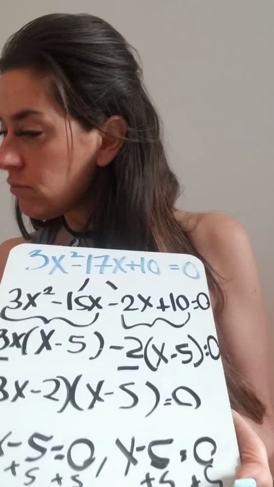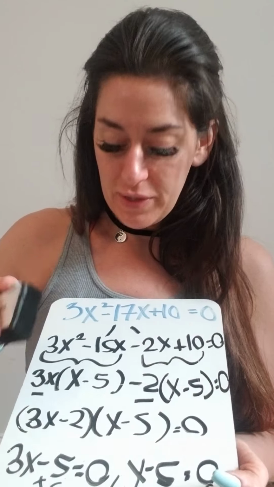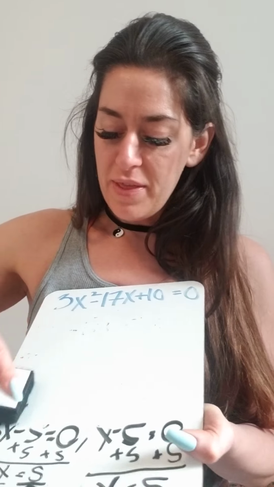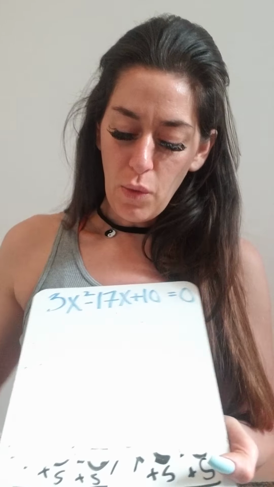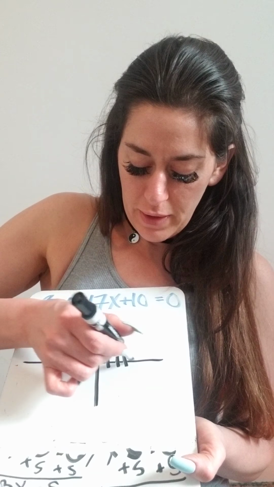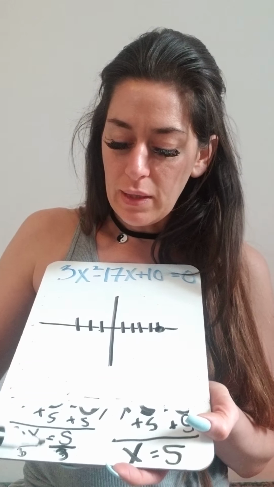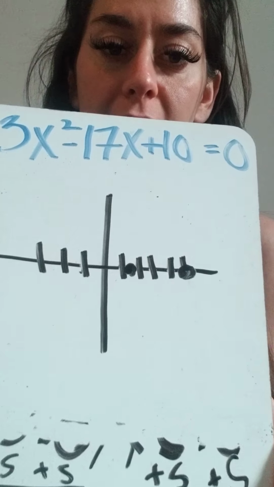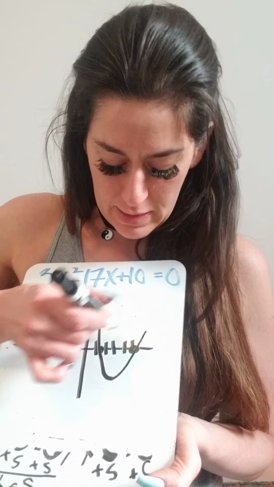Now if I were to graph that, it looks the same way, or you do the same thing. No, I'm gonna just do a rough sketch of that. I need to get rid of this information so I have enough space to graph. But again, this has 2 solutions. One of my solutions is at a positive 5. So 1, 2, 3, 4, 5. My other solution is a little bit less than 1. So 1, I'm going to put it about right there. And my vertex has to be somewhere right in between. So it's going to be something like that.